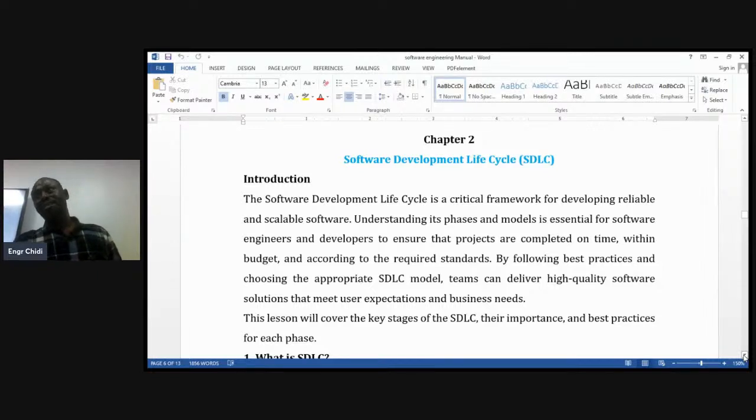The aim of that is to make sure that we develop a software that is complete and we did it on time. And again, it is within budget. If you say that the software, they're going to use 150,000 to develop this software. If you don't follow engineering process, the software can take much more money. But if you follow a process of design, you'll be able to know how much the software will cost.